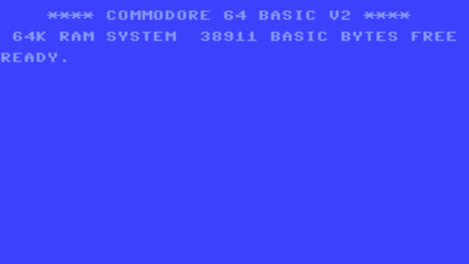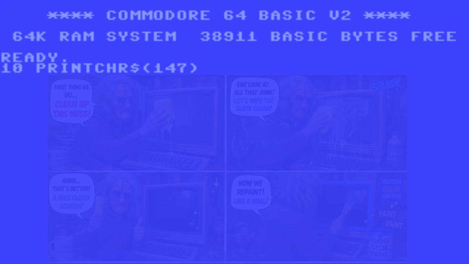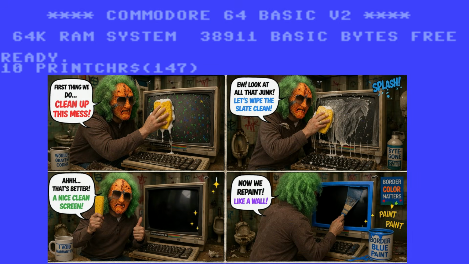We're going to start our menu off here by typing line 10. Then we're going to type print CHR$(147). This command tells your Commodore to clear everything off the screen. That way we'll have plenty of room for our program. Kind of like washing a dirty window without the soap and water.